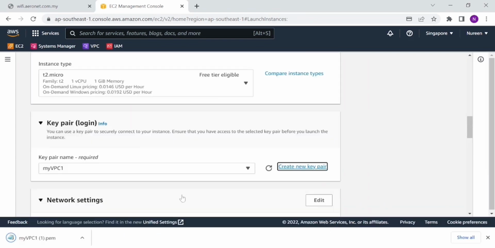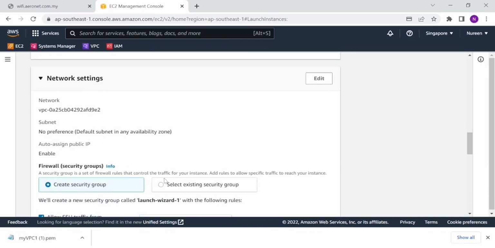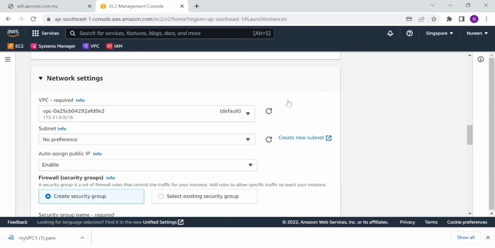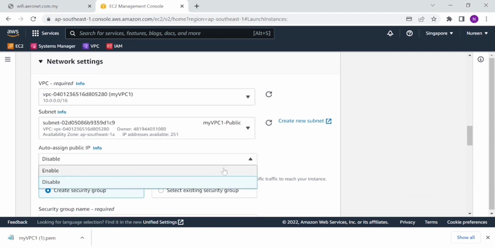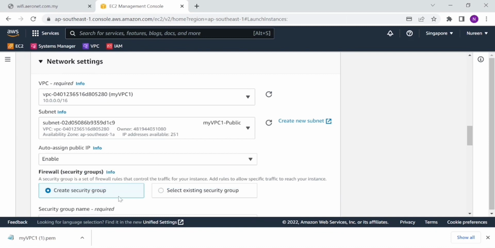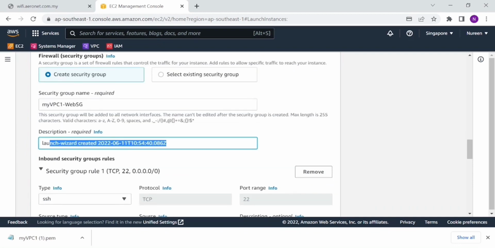So now I have created my VPC1 key pair. For the network settings, I'm going to choose my VPC1 and then the public subnet, and auto-assign public IP is enabled. For the security group, create security group. I'm going to name it my VPC1-web-SG.